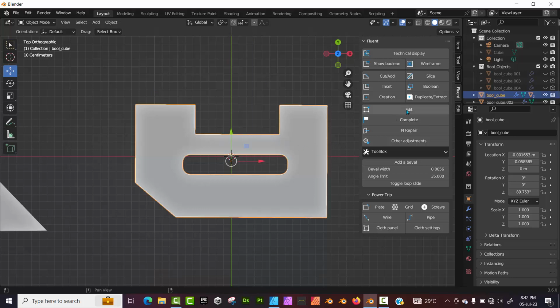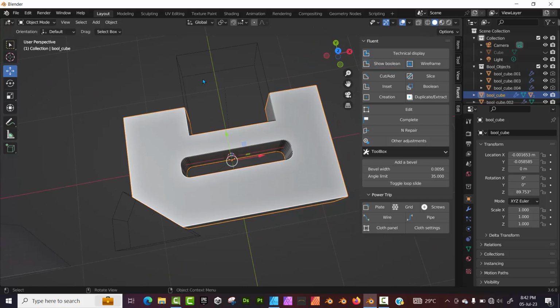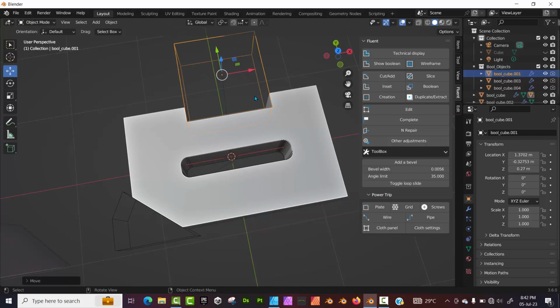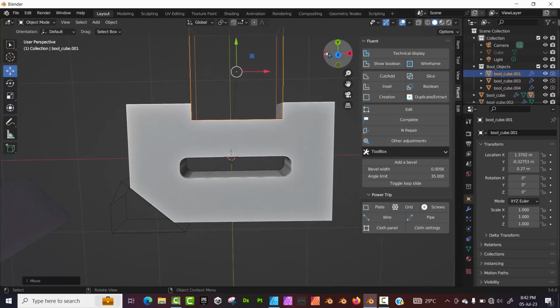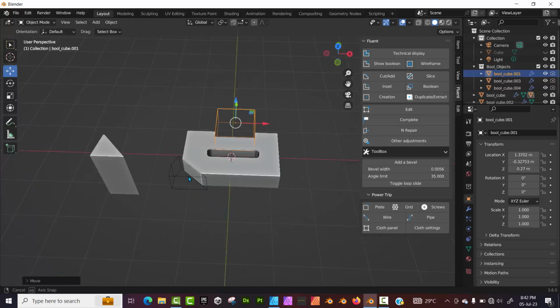So now that we have this boolean object, because that's a Blender object as well, once you click on show boolean, you can click this object and just drag it. It's just going to have the same effect, so you don't really necessarily need to jump into the edit tool. So we'll just drag this a bit towards the top. So that's how we can create a basic shape using cuts.